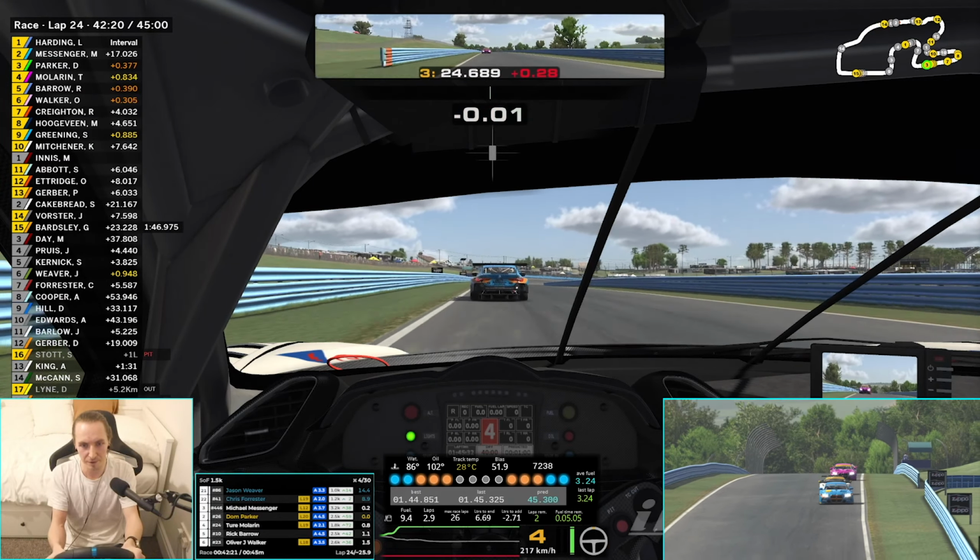Just trying to make sure I don't rush anything. Don't get back on the power too soon. Just don't do anything that's going to give us a stupid, silly spin. White flag. I didn't think the white flag was coming then. Just need to hold tight in Messenger's draft. So getting a nice run this time.